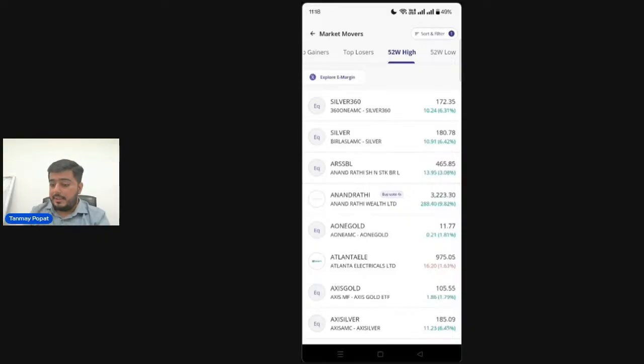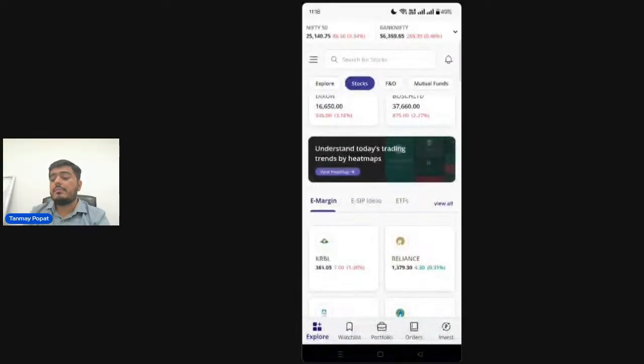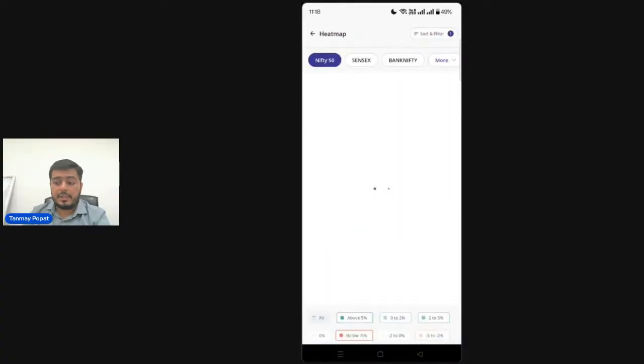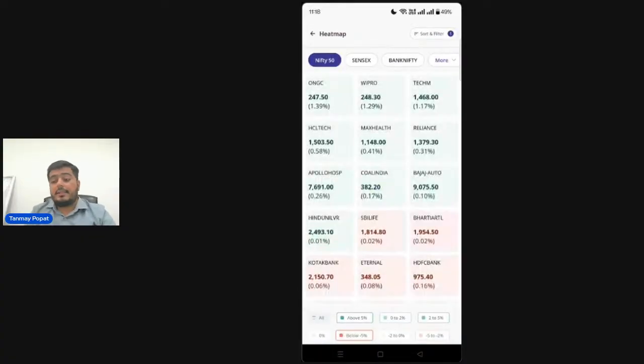Right. Now let's explore market heat map. You can understand today's trends through market heat maps, and you can see the heat map of a particular index. Like you all know, Nifty 50 has 50 companies, right?